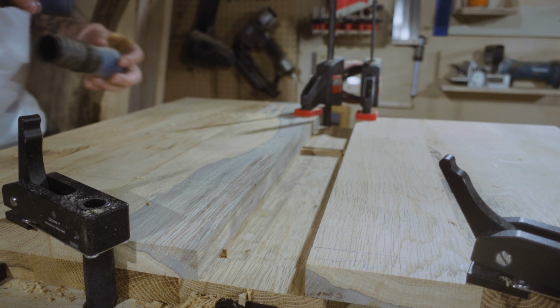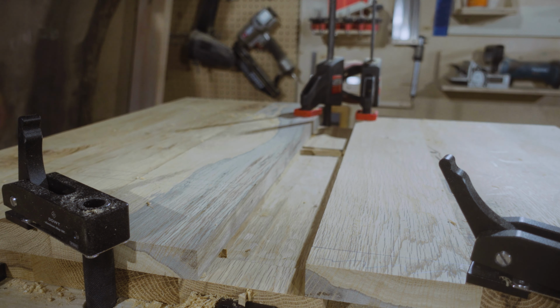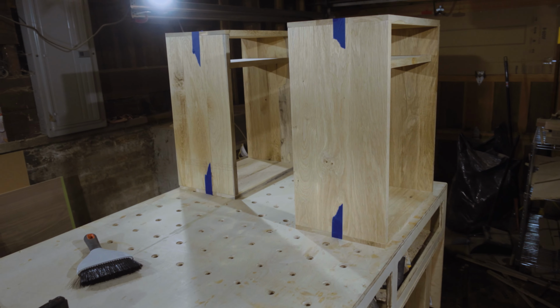Talking of cleanups, I did a quick cleanup of my work and then onto a dry fit just to check that the carcasses go together. And look, they work perfectly.